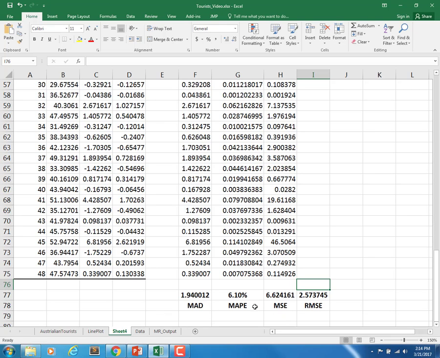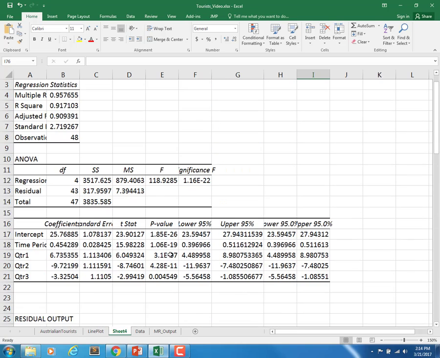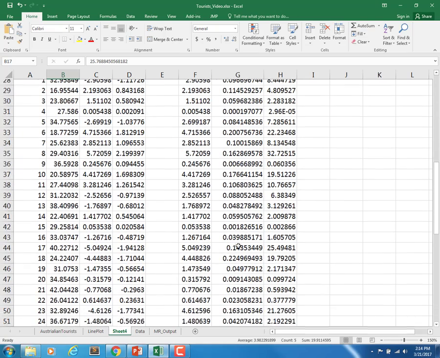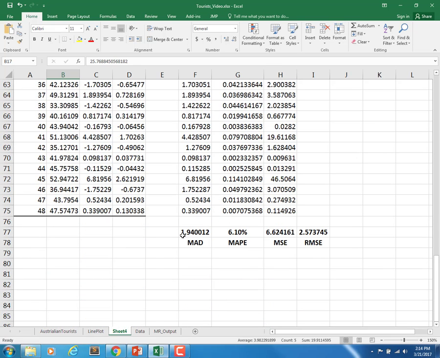What this doesn't do for us, though, is help us forecast into the future. We'd still have to use this equation from the coefficients for new data into the future, so time period 49 and beyond. But this might be a little bit faster for you to calculate metrics. I think on the Excel assignment, there's at least one question asked about different metrics. So that's another way to get to the accuracy metrics using the multiple linear regression tool.